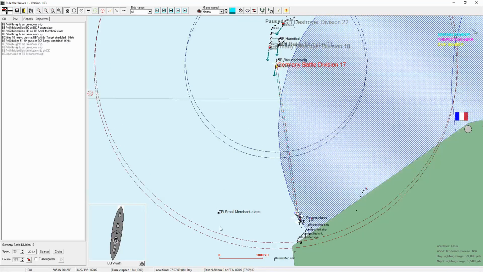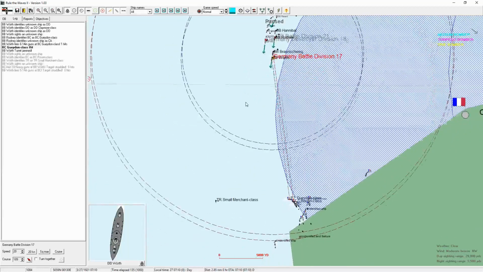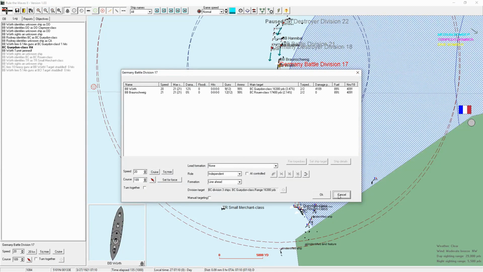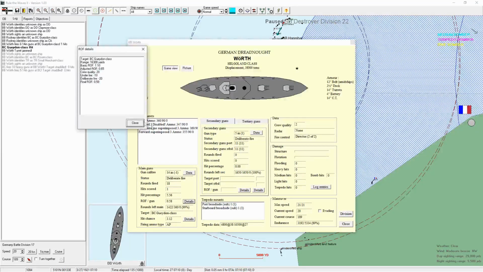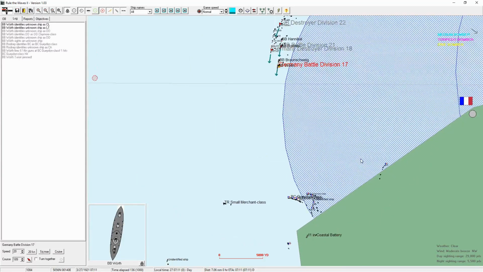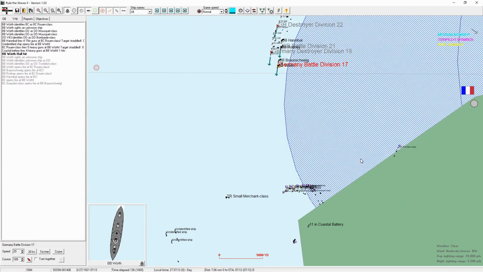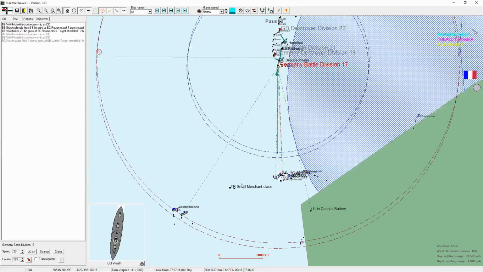We'll drop to 20 knots since we're not trying to cut off a small merchant anymore. Let our ranks close in. First hit, Guidon, from the Worth. And that's at a range of 16,000 yards. Excellent gunnery. 11-inch coastal battery. That could cause some trouble for us. And there's the Dreadnought.